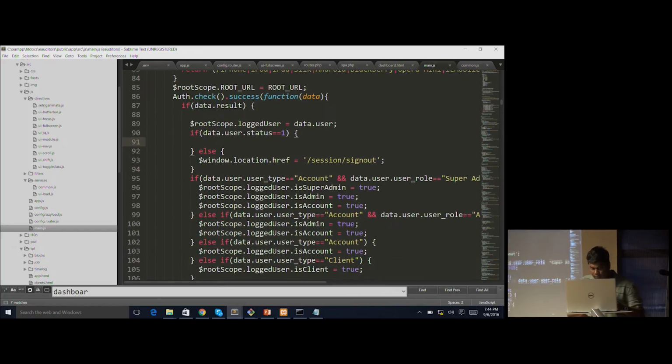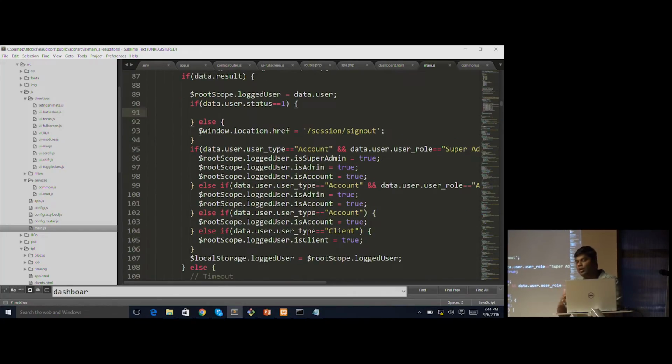As you can see here, anytime a view changes, a state change event is created. I listen on the state change event, and then I check for a parameter which is appended to each of the routes. So anytime I intercept these routes, I will know which user is authorized to look at which views. It's pretty simple logic. All I'm doing is, if it's an account-based user, then I'm allowing some access permissions here. But if it's a client, then I'm allowing only a certain set of permissions.